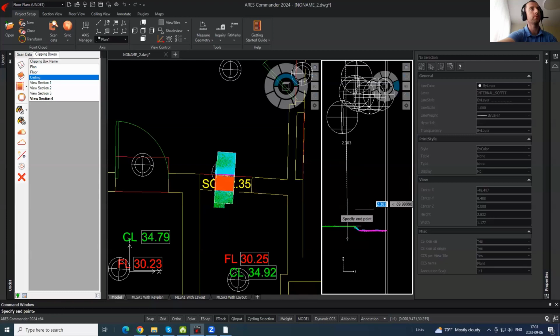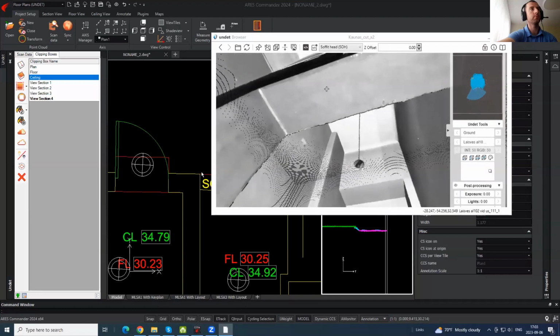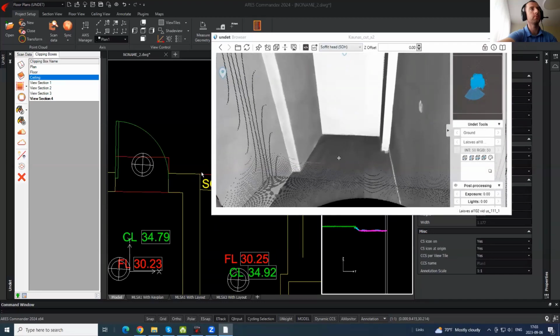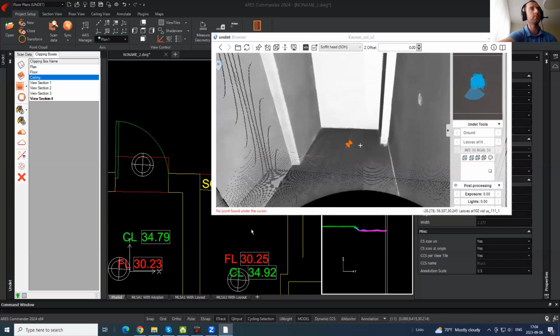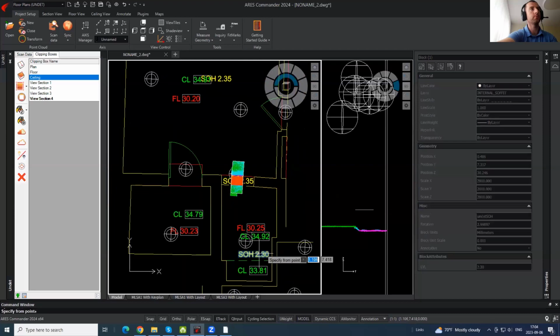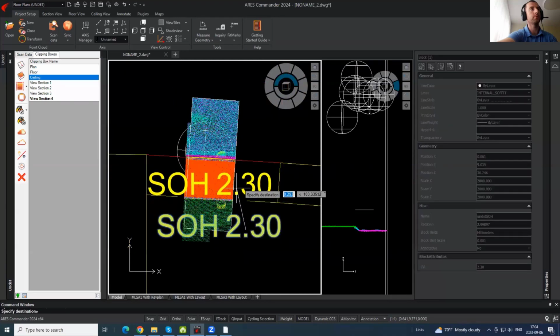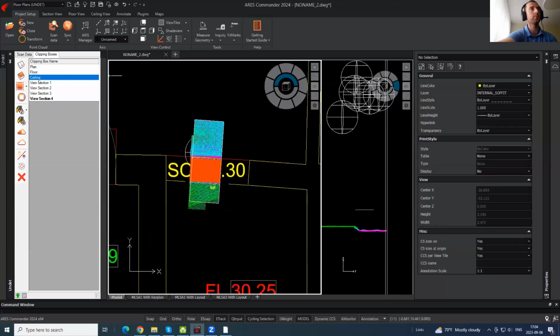But if I pick this, it will be 230. It's not a problem. Let's pick. And now it appears 230. You just need to check yourself to avoid those mistakes.